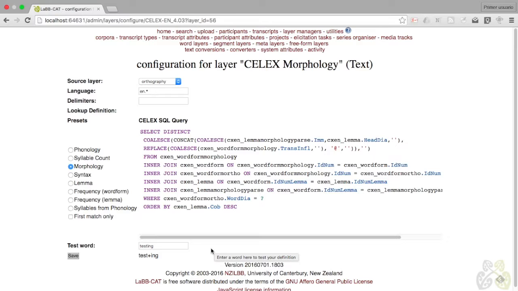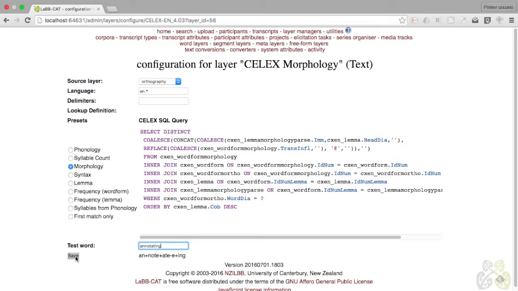Now there's one further thing about this configuration page that I'd like to point out. At the bottom there's this box marked test word, and it has the word testing in it by default. This just lets you test your configuration that you've set above to see what the result will be when it comes back from Seelix. So in this case we've got the word testing in there, and when we look up the morphology, this is the result we get, test plus ing. We can change this to something else. It will look up that word using the configuration we've got set and display what the result is. So that lets you be sure that you're getting what you expect to get from Seelix.